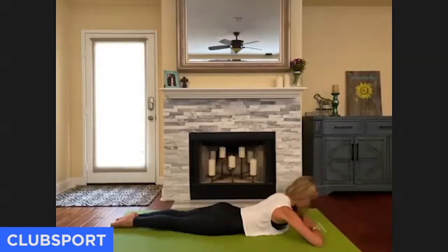Switch your hands. Press down again. Pull your abs in. Now the left arm is going to lift up. Again, notice the change. Anchor down the right arm into the mat too. So that one's still working. Watch your shoulders aren't creeped up. Pull your abs in.